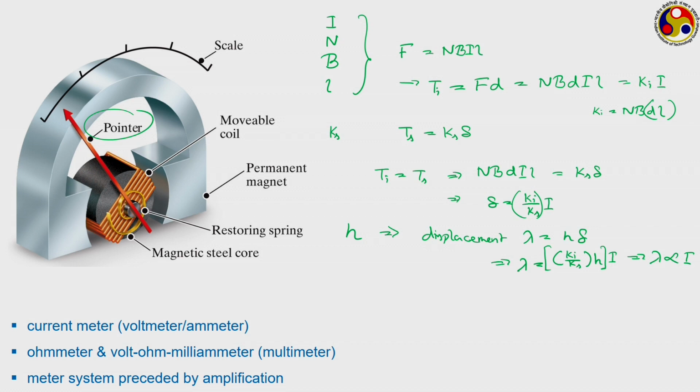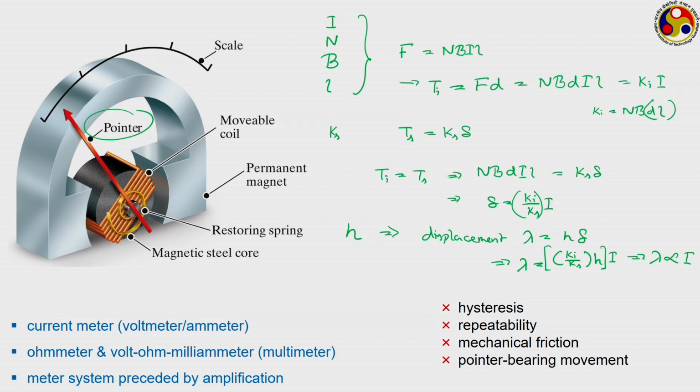These all kinds of designs are possible with just addition or removal of other electrical components in series and parallel with this particular instrument. However, there are a few losses that can often creep in the analysis that we have shown, like there can be hysteresis effect, there can be repeatability related issues, mechanical friction of the pointer as it is moving over the scale, and the pointer bearing movement itself can have its own issues. Here I refer to the bearing of the pointer, that is where the pointer is connected, that bearing can lead to lots of friction, and also there may be linearity errors with the spring, particularly after sustained use over a long period of time.